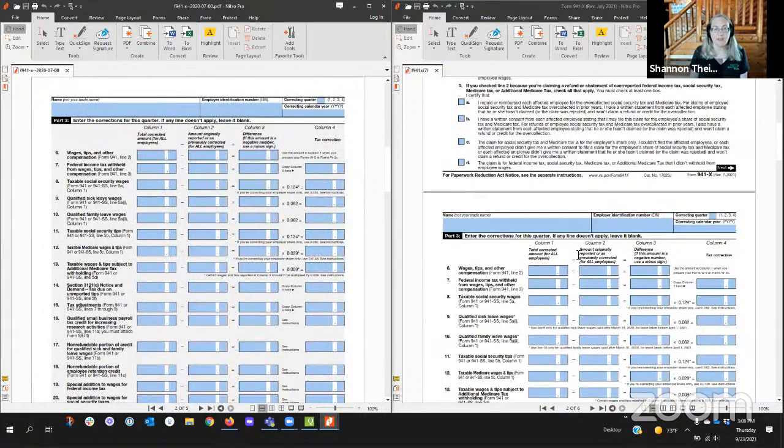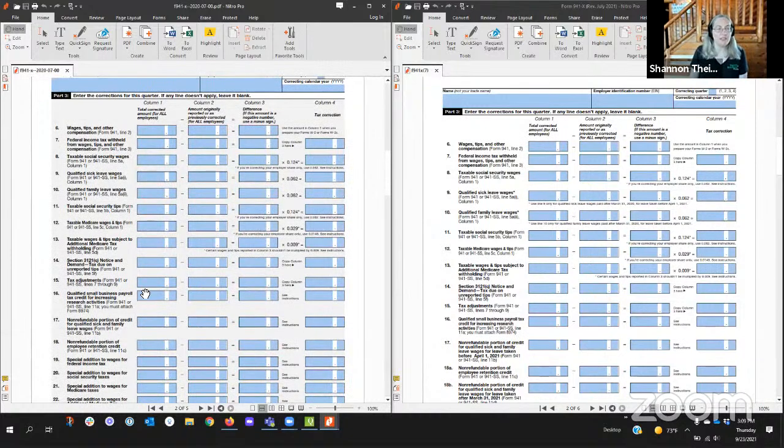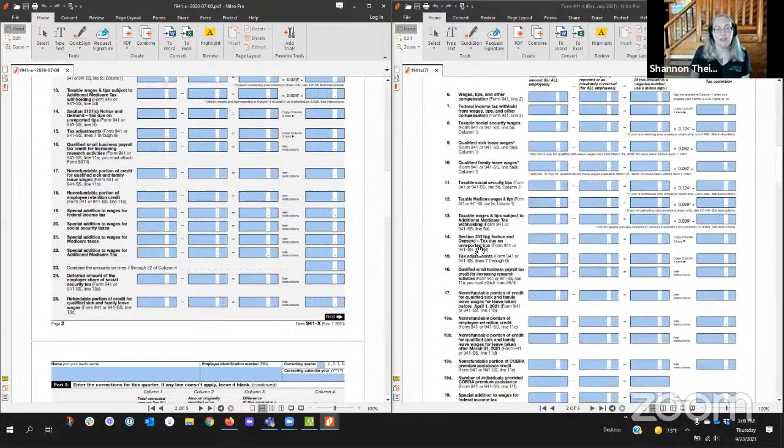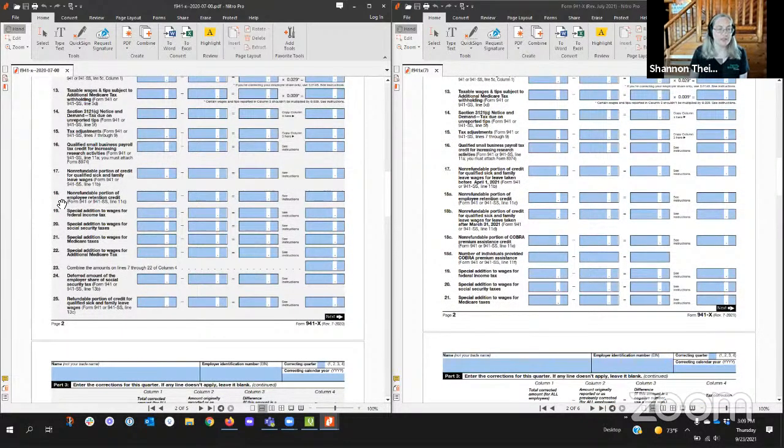All right, so most of this is still the same. The first difference that I see is on line 18. In previous years it was just 18, which is the non-refundable portion of the employee retention credit, and it specifies that it's the Social Security.